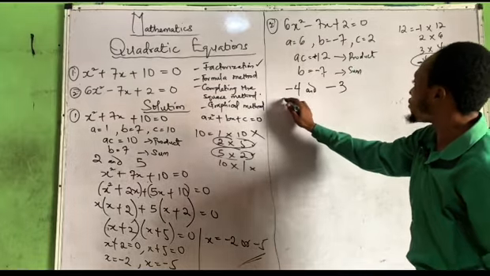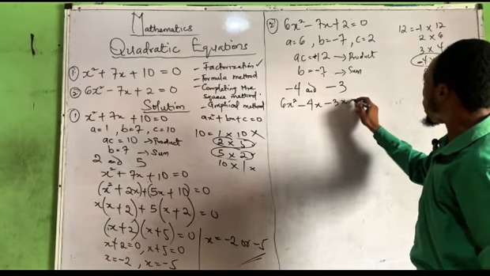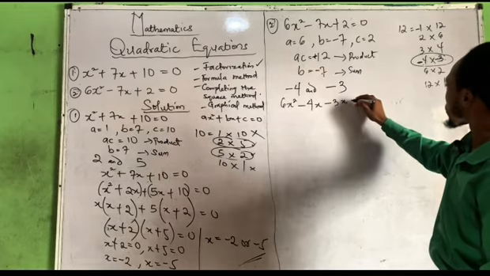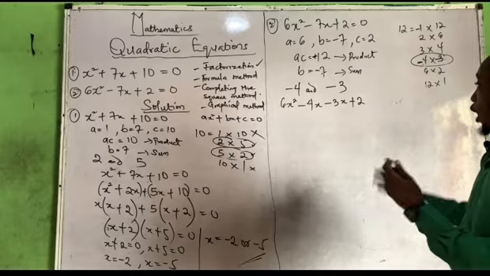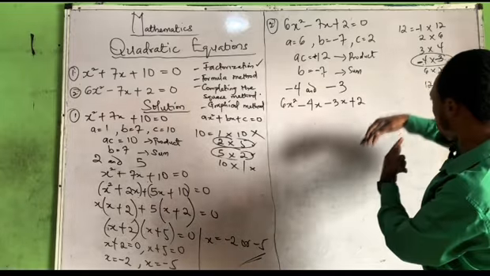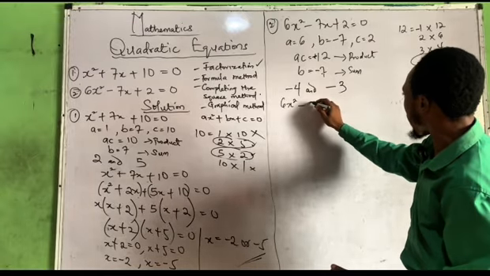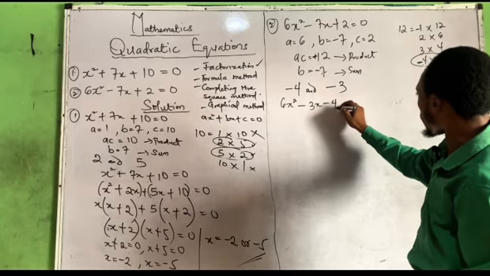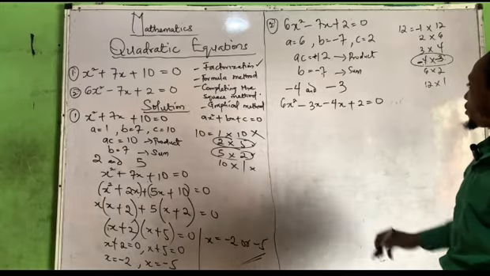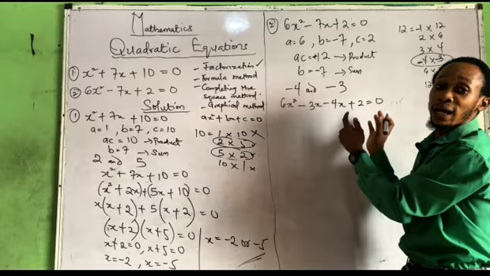So we have 6x squared minus 4x minus 3x equals 0. Okay, sorry. Now, we have not included our plus 2 there. Now, you can still write it like this, but because of this 2 here, I can write it the other way around so that it will not confuse us. So it will be 6x squared minus 3x minus 4x plus 2 equals 0. Why I said we should write it the other way around is because of this 4 and this 2, so that we can get what is common.